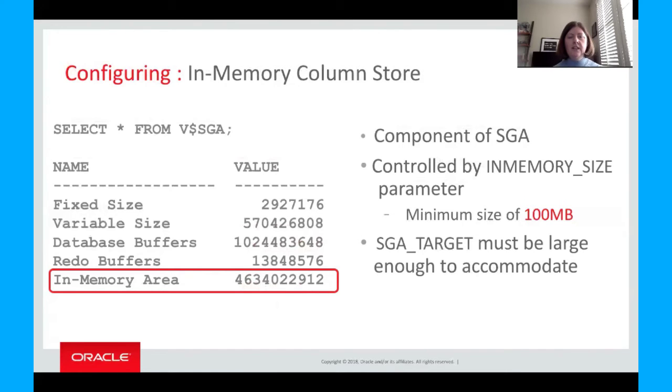I think one of the key things people need to remember is, because it's not a cache, you do need to have enough space to accommodate all the objects that would benefit from being in the in-memory column store. And that means you're going to need to add a little bit more memory to the Oracle database. Now, that said, every time you upgrade the Oracle database, typically it needs a little bit more CPU and a little bit more memory anyway. So from that perspective, people should be quite used to this, but I don't think they always think about it.